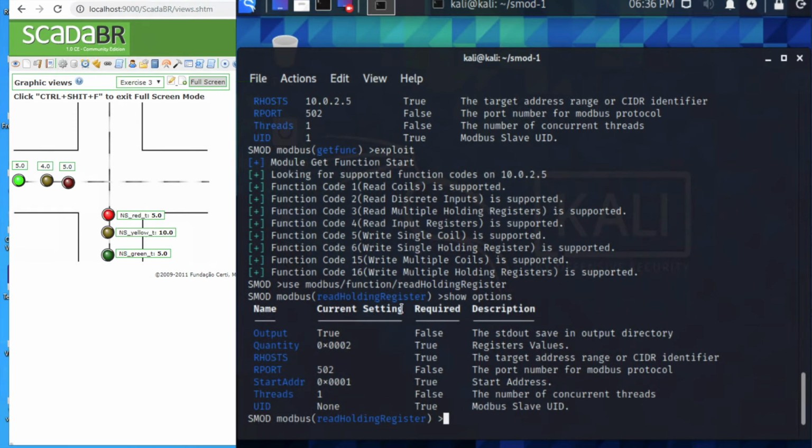So again, we need an rhost, a UID, same as the last one, but this one also requires a starting address and a quantity. So this is just identifying where to start reading data and how many it needs to go before it stops.